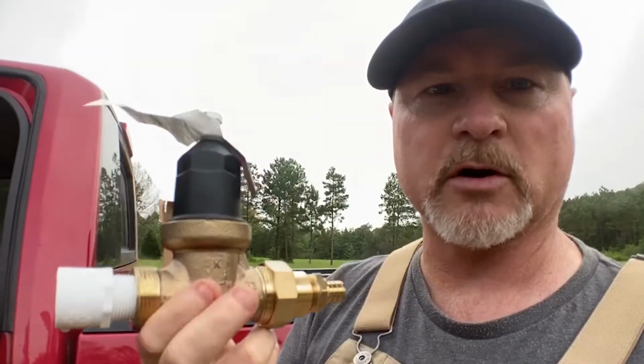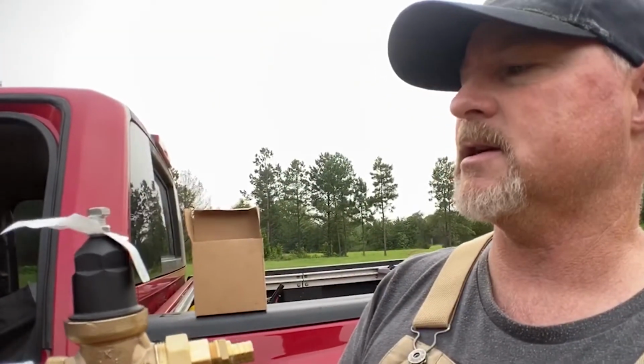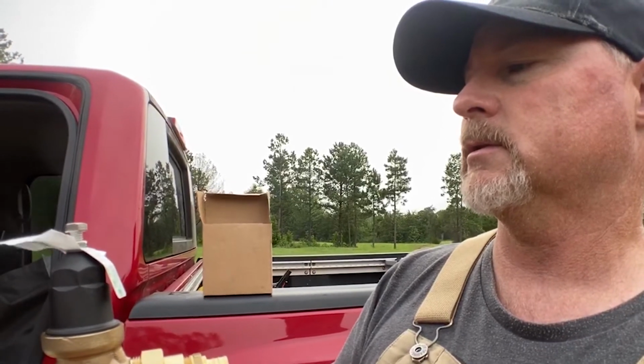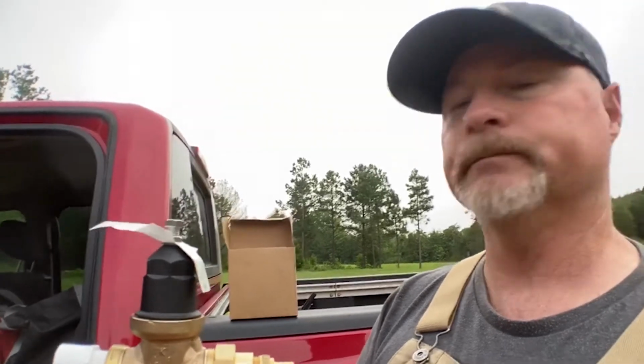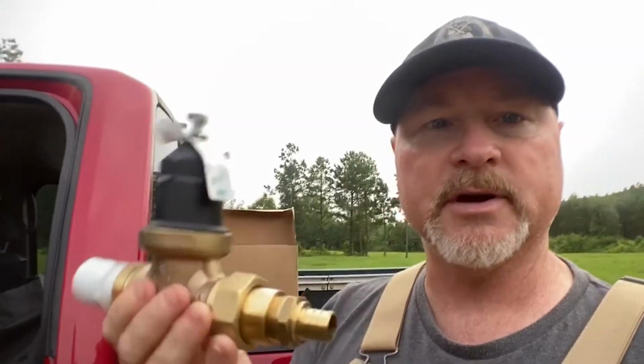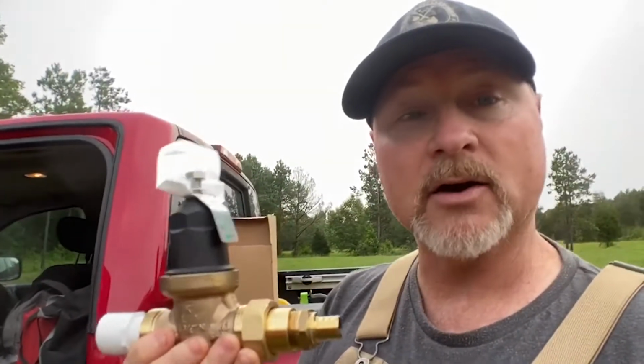So this almost was tragic. This is a water pressure regulator, and it's set for 15 to 75 PSI. I think it's set at 50. Out of the factory, it's set at 50. Our task here is going to be to get this set in line for our inbound water.